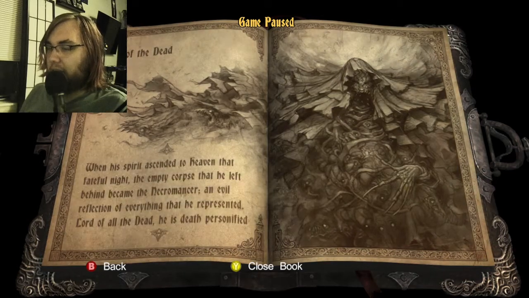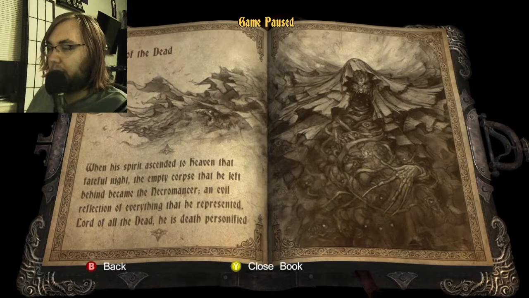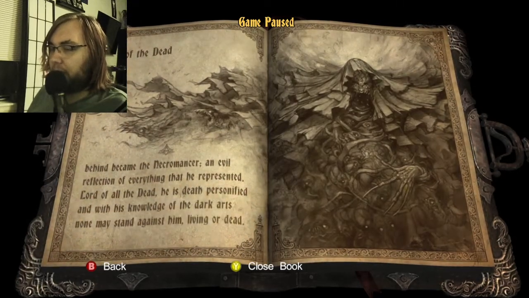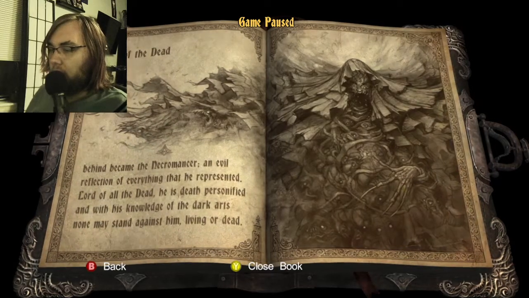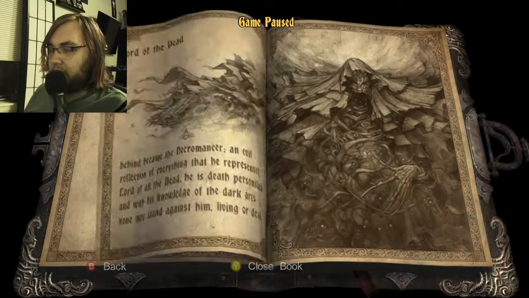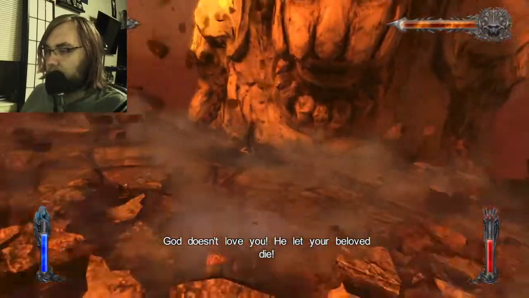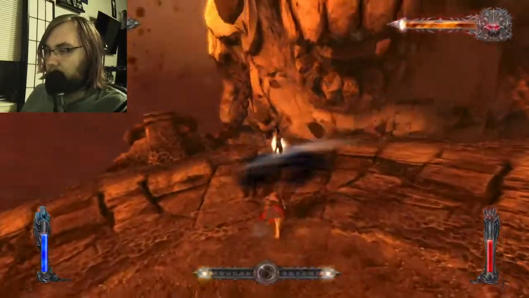When his spirit ascended to heaven that fateful night, the empty corpse he left behind became the Necromancer, an evil reflection of everything he represented. Lord of the Dead is death personified. And with his knowledge of the dark arts, none may stand against him, living or dead, besides Satan. God doesn't love you. He let your beloved die.